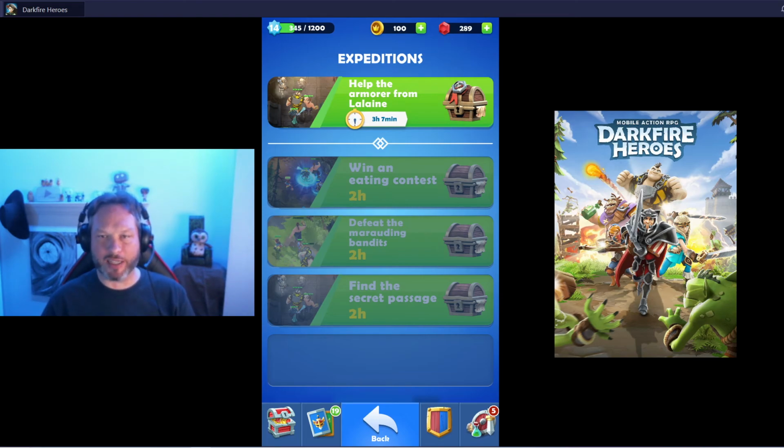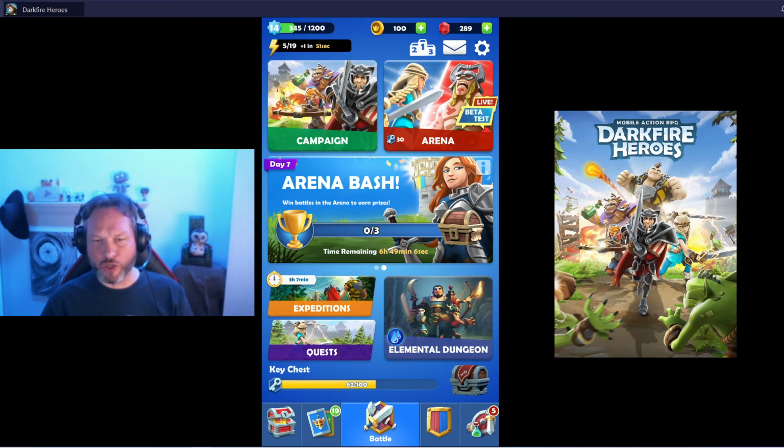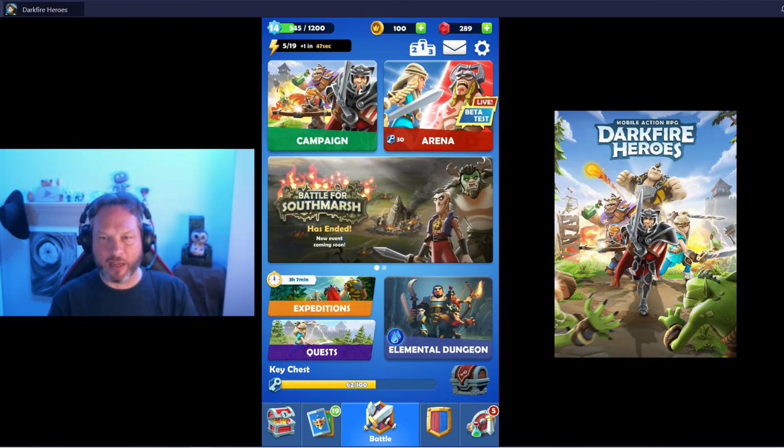They give you a chest. Depending on whether it's 2 hour or 4 hour, you'll get a better chest, and with 8 hour, of course, you will get the best of the 3 chests. But not much to do in Expedition. Will they tweak it a little bit? Maybe they could tweak it a little bit. I don't know. We see here Battle for South March.